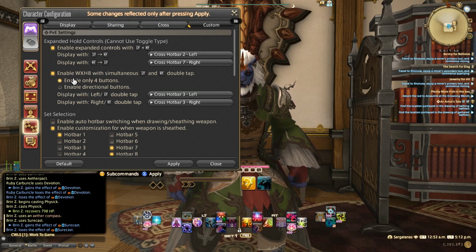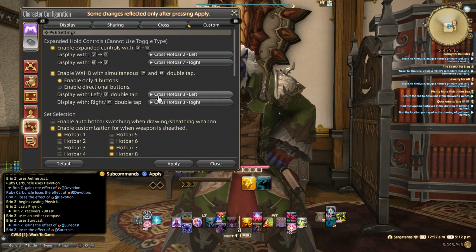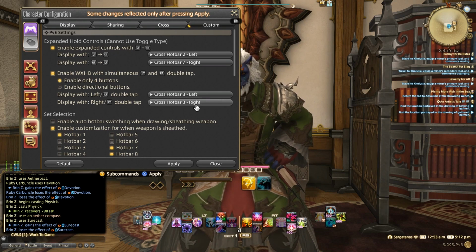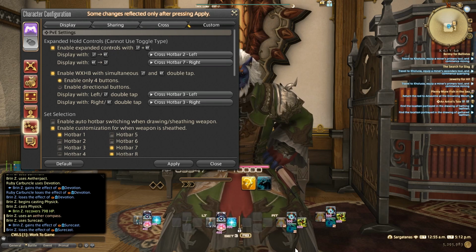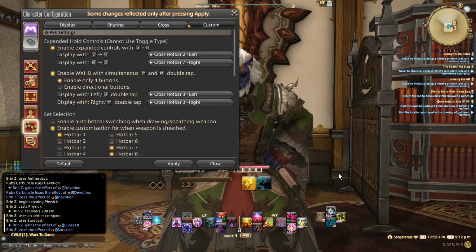But for now, we can easily get by with the 4 buttons. And here I'm using cross hotbar 3 left and cross hotbar 3 right. And then we saw that listed over in here when I hold down right trigger, or right bumper, go in here, and I have access to that.